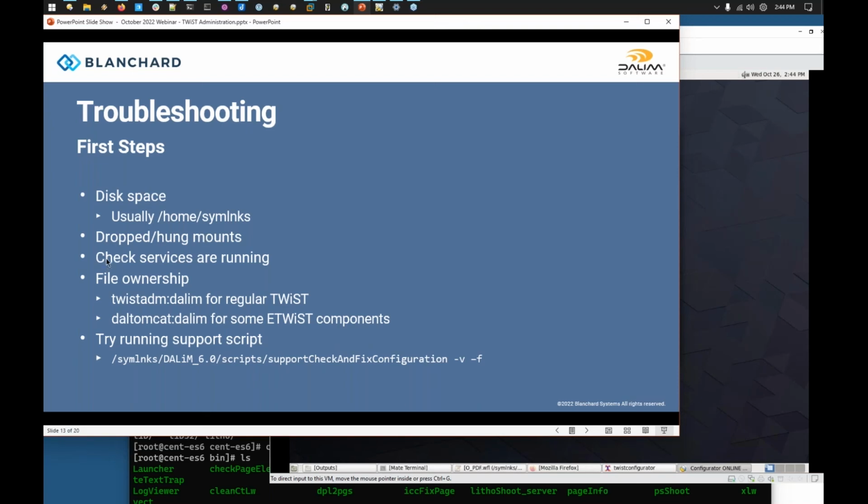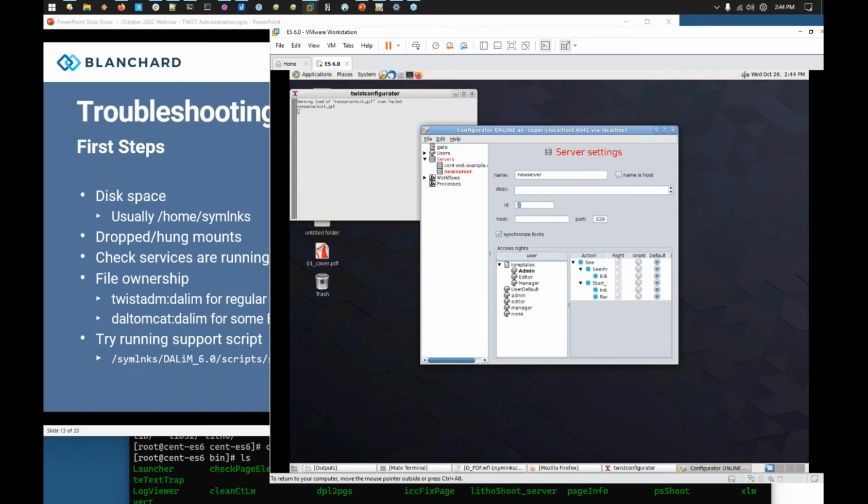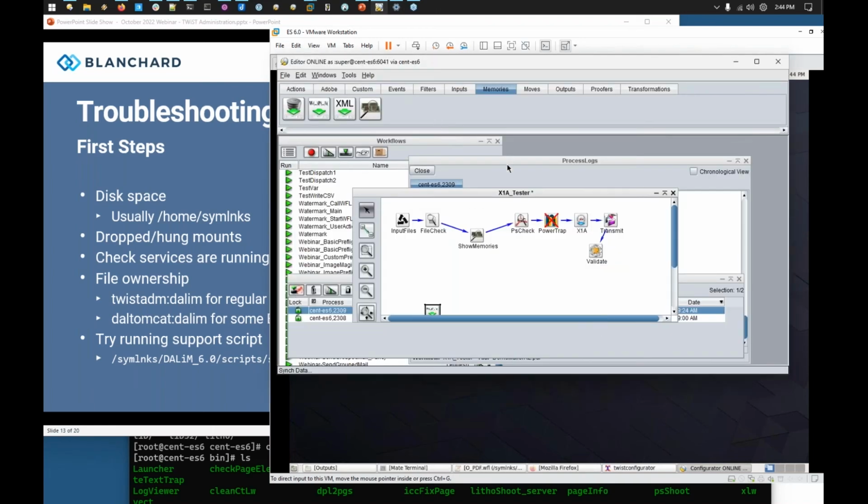Make sure that all the services are running. So then that Symlink's common services, I think in that case mainly the repository is running. If you're doing anything with like ES or WebLink, that Tomcat's running. The workflow server is one that you can't actually check directly. The way to check with the workflow server is that usually if that's stopped in editor, your host will show as down.